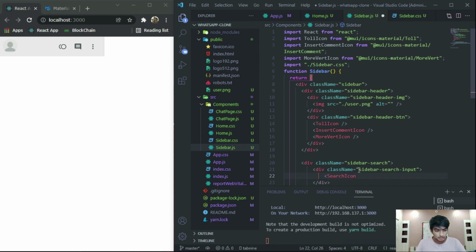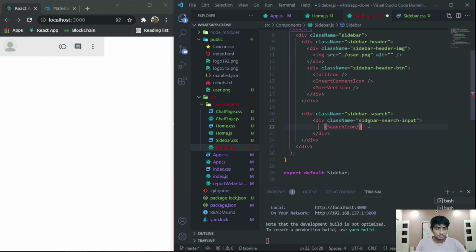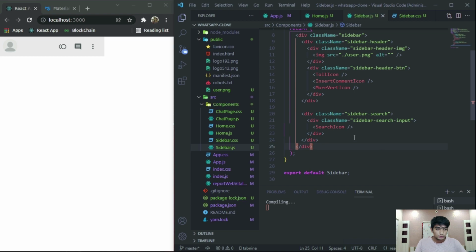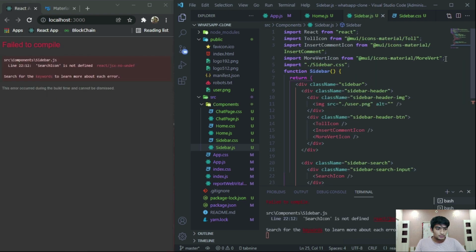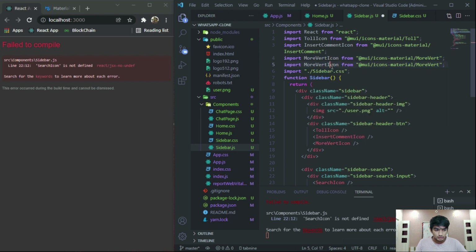Search icon, control space. Okay, we have to import it. So for that, copy this, paste it here, type search icon, and save it.